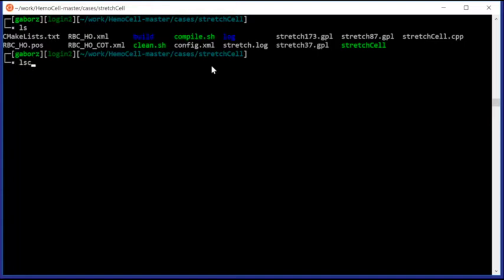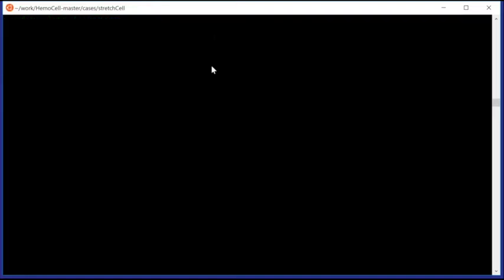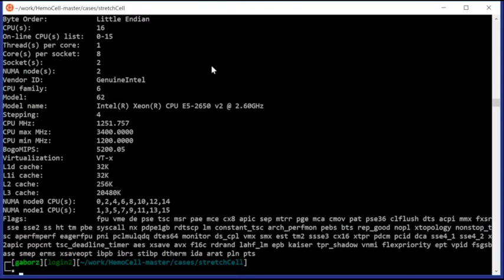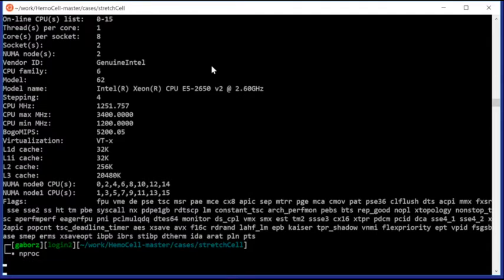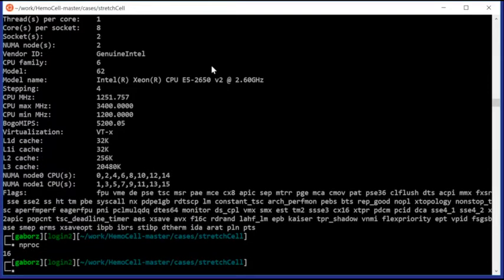All right, let's check out the local running environment. You can use the lspci command to get detailed information about the local hardware, or for our purposes now, we are just interested in the number of cores. So this nproc is a shortcut, which tells us that we have 16 cores available on this login node for testing. So let's start up our simulation on a single core first.